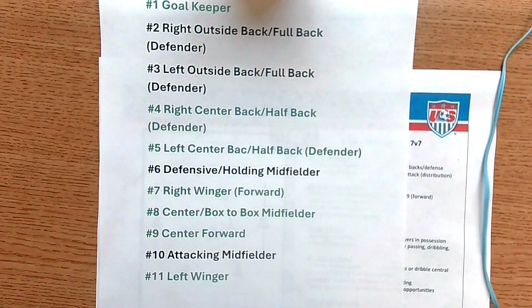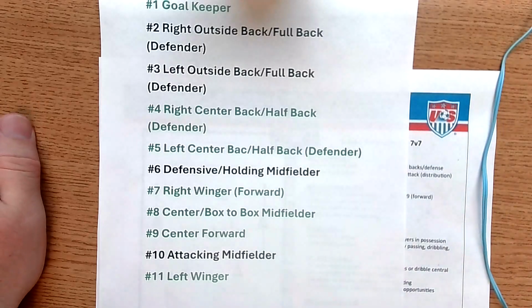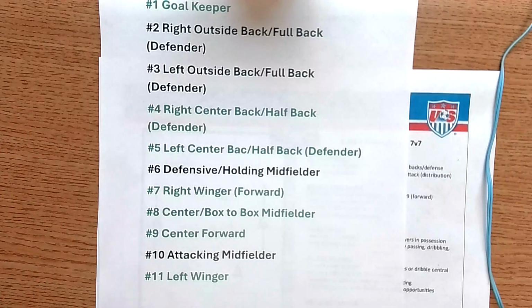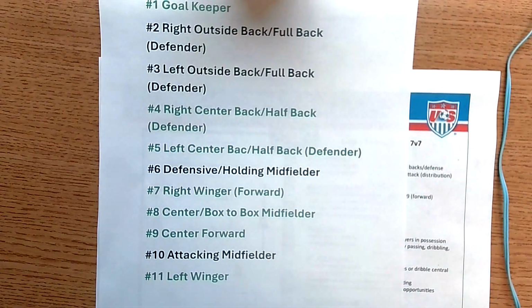We're going to talk about the player position numbering system. Up until now, whenever I'd tell you guys where you're going to play, I'd tell you names of positions: defender, left midfielder, right midfielder, forward, goalkeeper. But as you get older, we add more and more people to the pitch, and by the time you're 12 years old, you're going to be playing with all 11 players out there. And it gets to be a mouthful for the coach, the players, and everybody else to talk about position names.